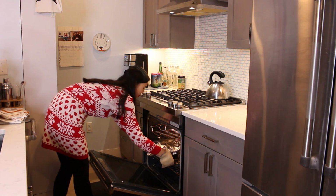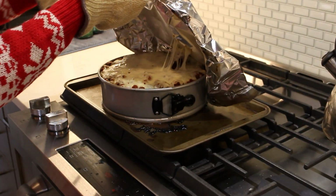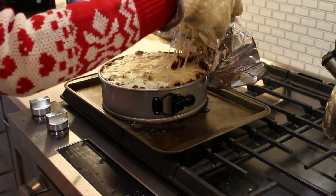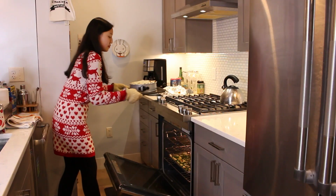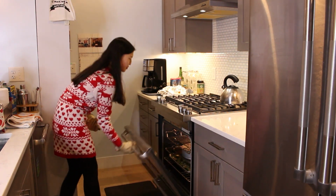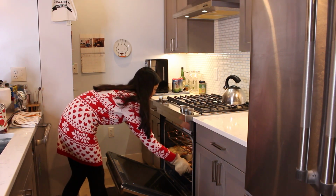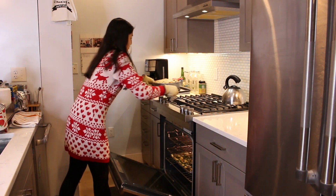Take the pasta pie out of the oven and remove the tinfoil. Return the pasta pie to the oven for another 15 to 20 minutes and remove when the mozzarella cheese is bubbly and melted across the top.